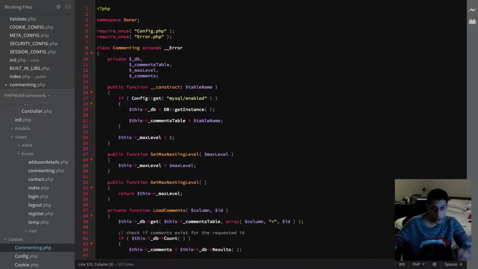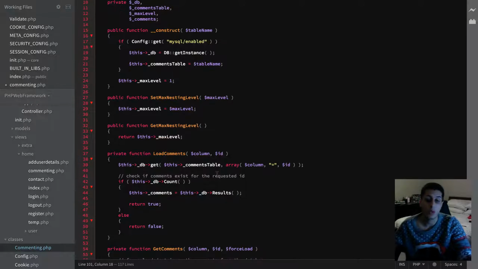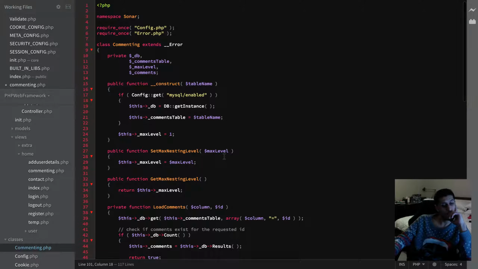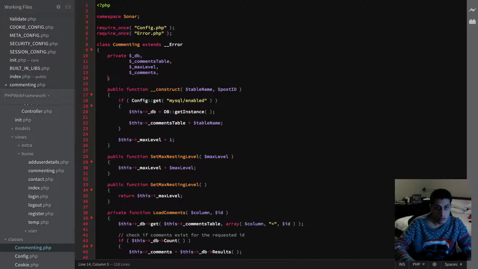We need post ID, which we do have here somewhere. Table name, load comments. When we load the comments, for some reason we may not load comments. I think we should actually construct it with a post ID as well. $post ID, and I'm gonna do $_post ID.